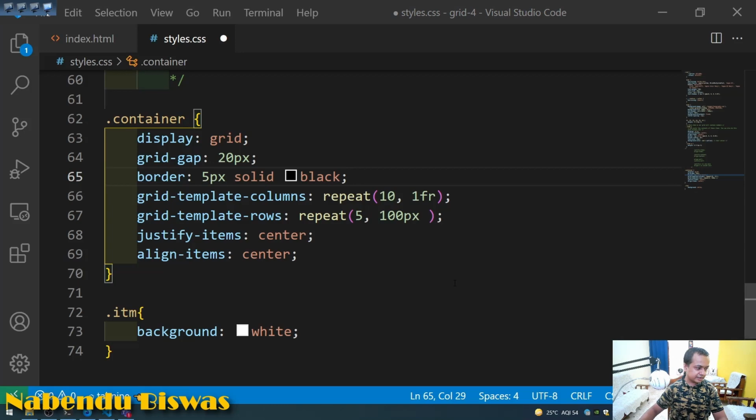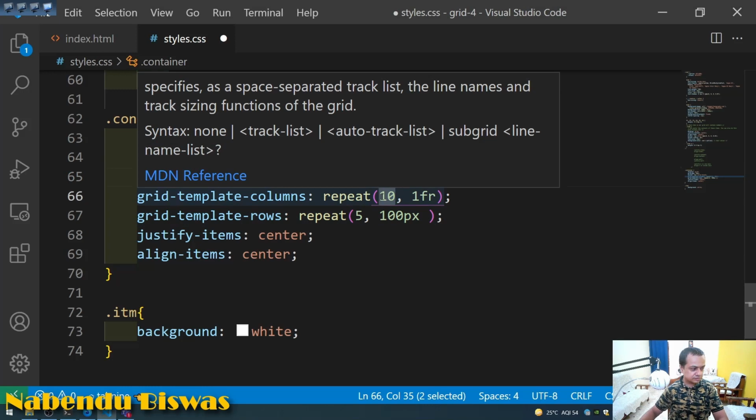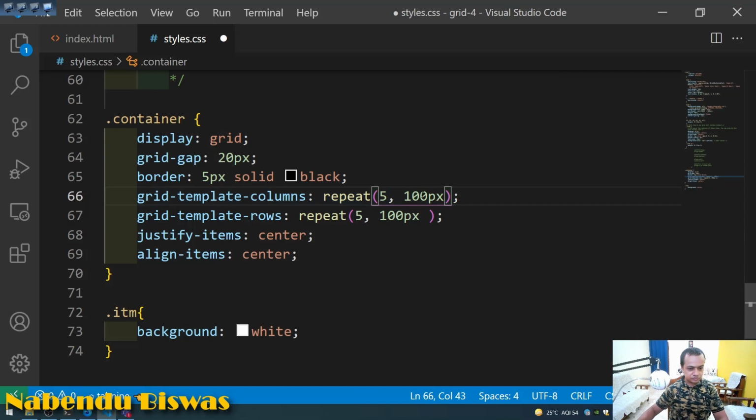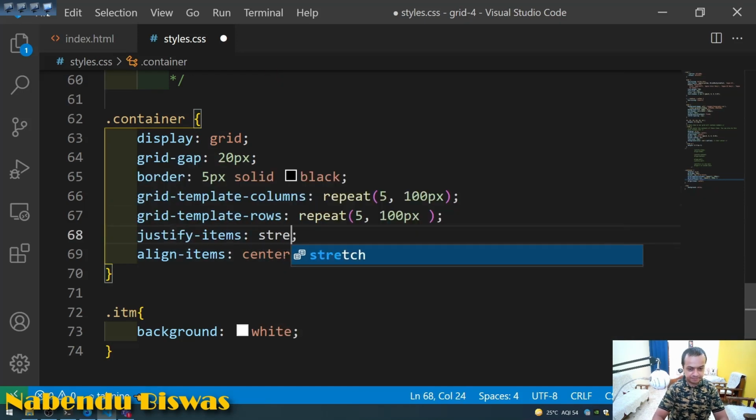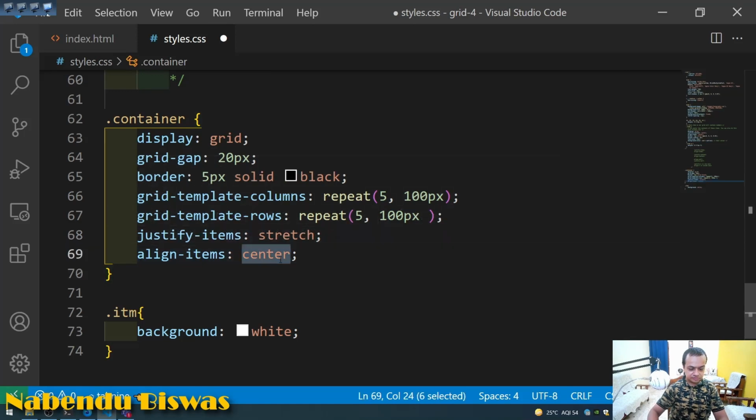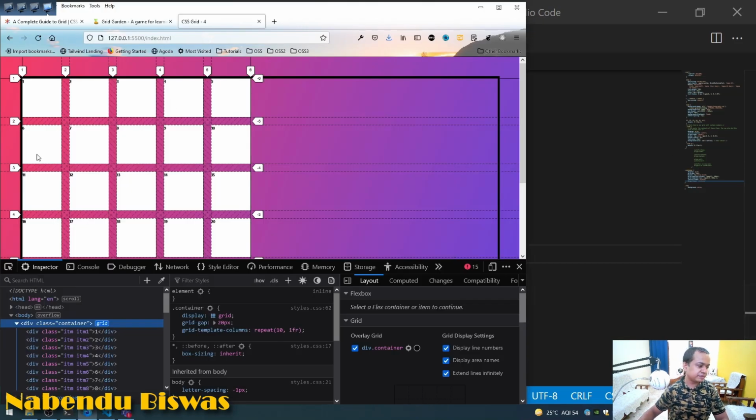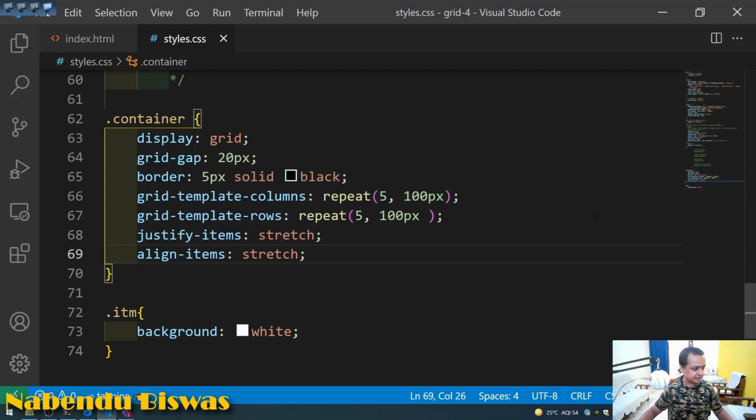Then 5 and 100px, 5 and 100px, stretch, save it. Now go back. See, a box is made because it is stretched in both places, and the white box is made because of that. Now we will look into justify-content.